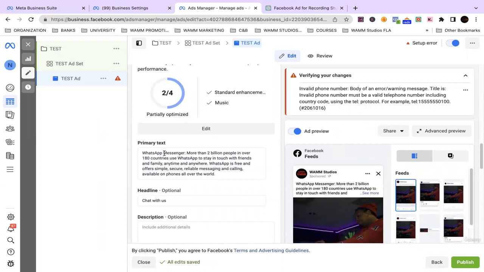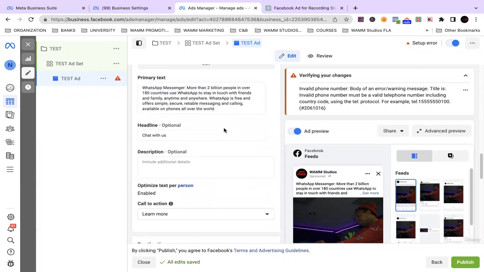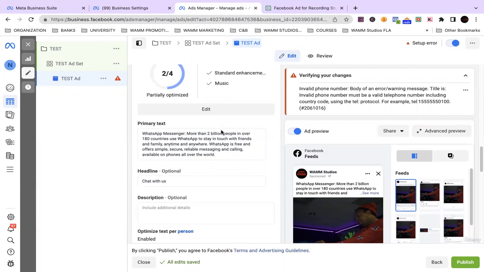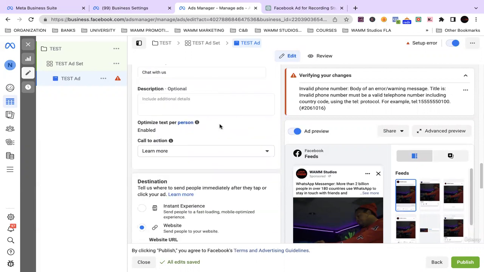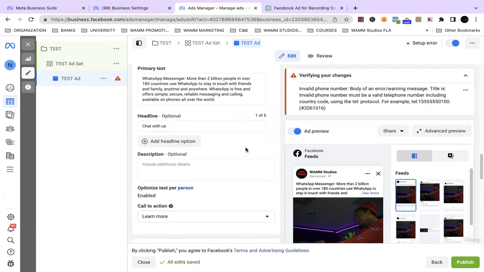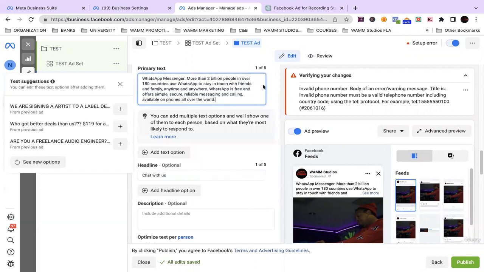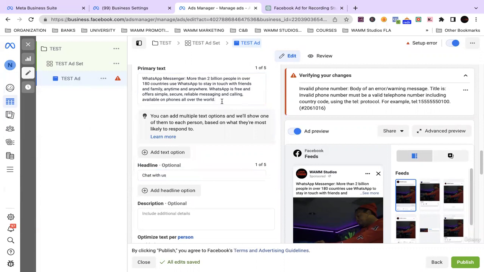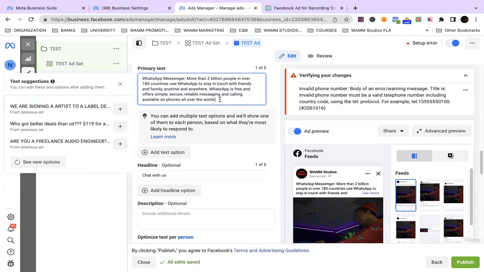What really makes or breaks ads is the text, the headlines, the description, the words. What are you saying to your customer? There are so many different ways that you can approach this, and the way you can get higher conversions is if you give more than one example.